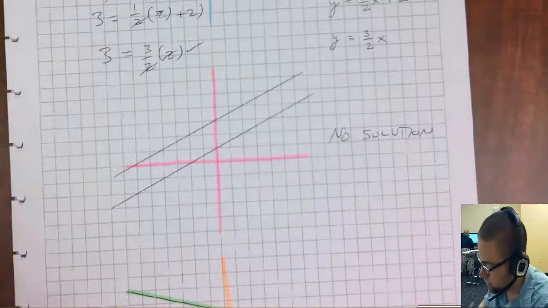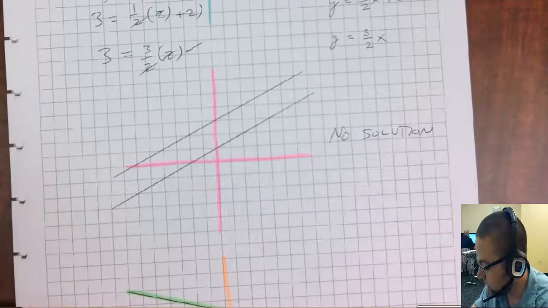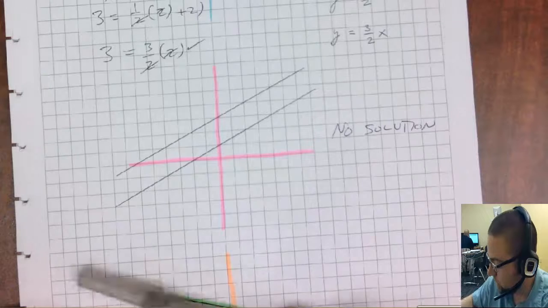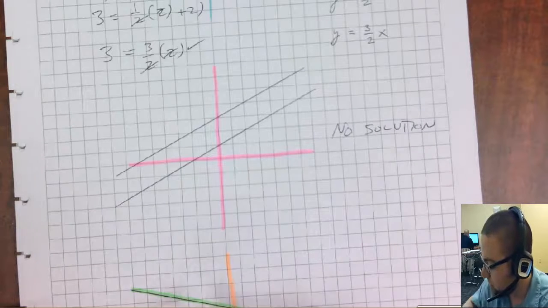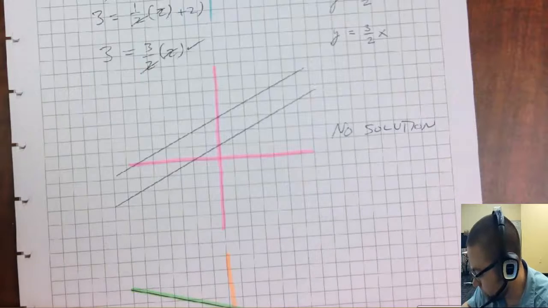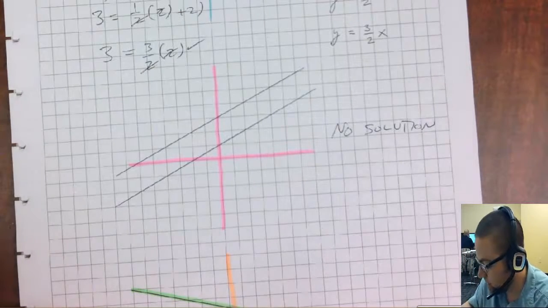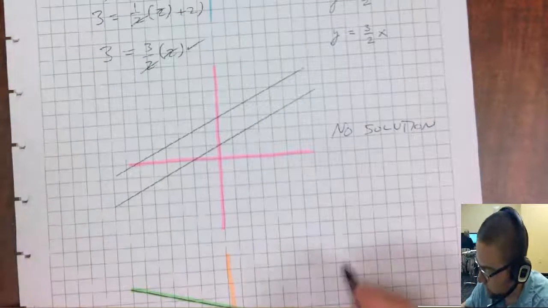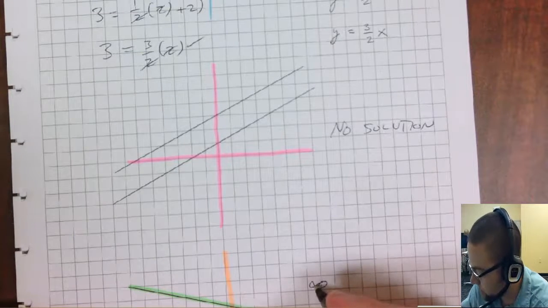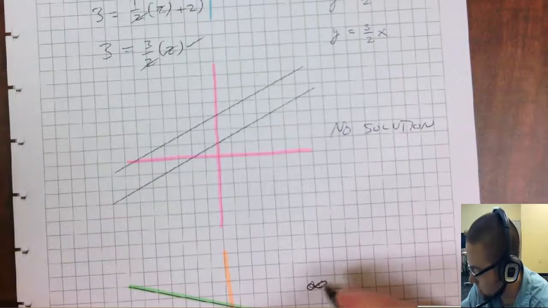Those do not cross. Now, what if one line was right on top of another line? So like this was the equation of one line, and then the green is the equation of another line. Then actually all these points are solutions to both the green line and the black line. So this would have an infinite number of solutions. Infinity we draw as a sideways 8.